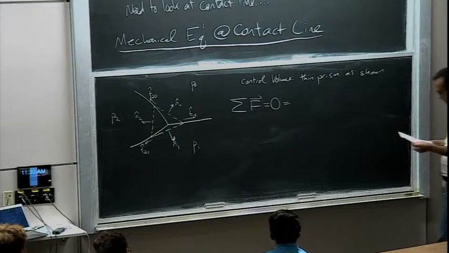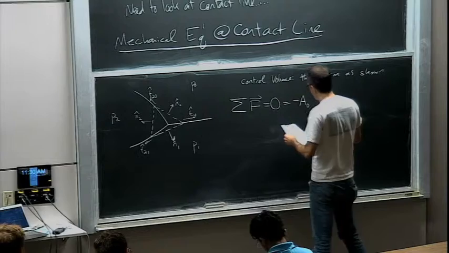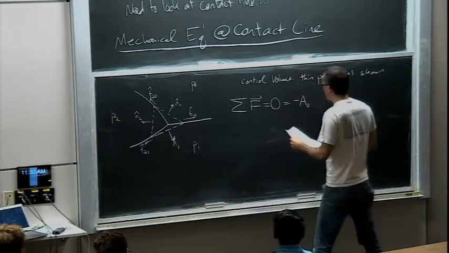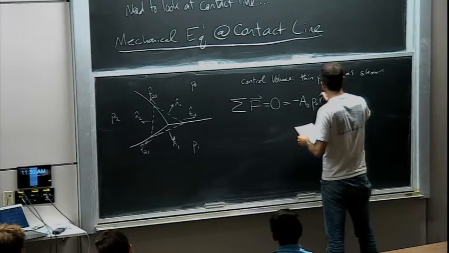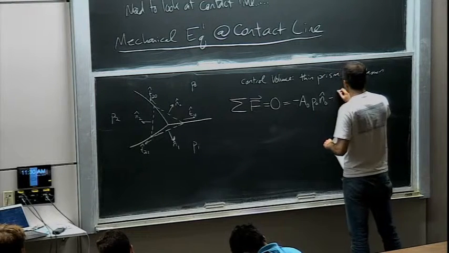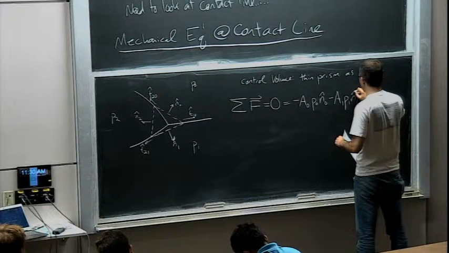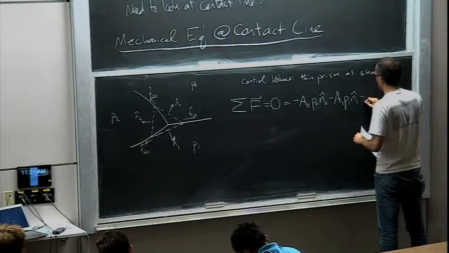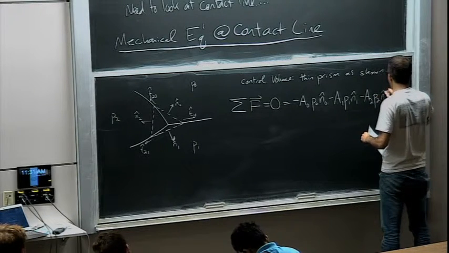All right, so let's do the forces from the pressures. The pressures are all pointing inwards. So if we call the area of the facet against 0 A0, then it's A0 P0 n0 hat, and it's minus n0 hat because it's going inwards. And then I get the same thing for all the other facets, where you change the number: minus A1 P1 n1 hat minus A2 P2 n2 hat.